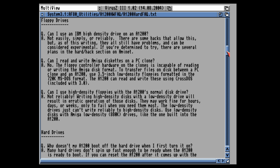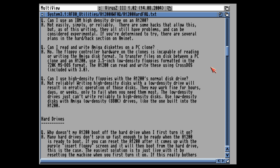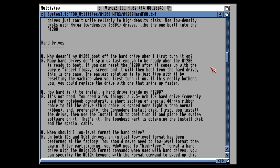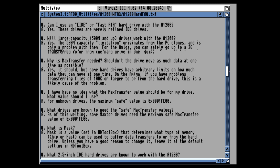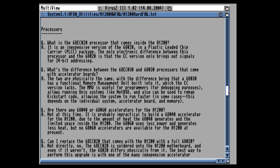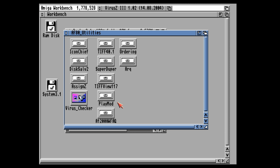Not that I really had a need for it. I'm not going to be using high density discs in the Amiga, but I think they're compatible with standard density Amiga discs as well, so they're a rare direct replacement. So this is pretty... I don't really understand why they'd put this on here. It's a bit desperate. This is all information that you could fill out the magazine with. It's not hugely informative, but anyway, it's basic stuff. So not really a utility.